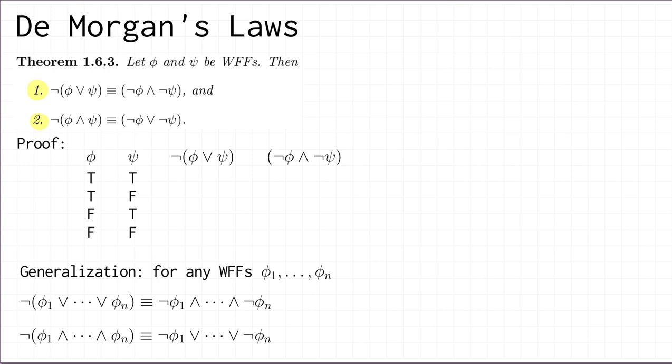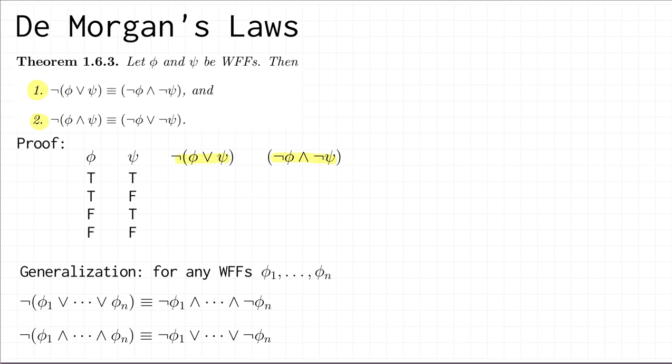So again, to do a proof of this, we can observe that under any truth assignment, phi is either true or false, and psi is either true or false. So we'll just look at the four different possibilities and check that in each of those four cases, the truth value of this thing is the same as the truth value of this thing. And that means, if it's true, that they have the same truth value under every truth assignment, and therefore they're logically equivalent. So to check this, we just have to do some calculations.